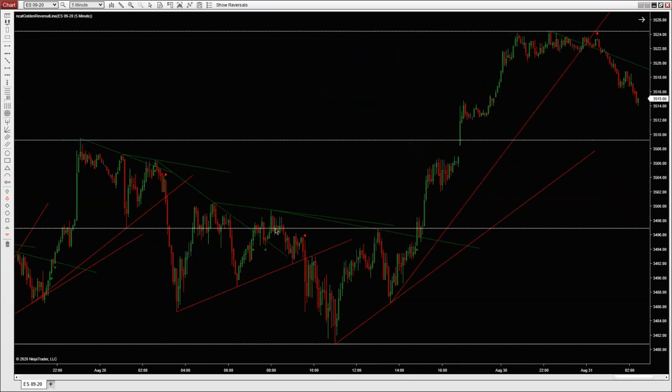All right, so we got down to this area down here. We actually came up, as you can see here, bouncing up against this area, a bit of resistance here in the market. You did have a long trade that triggered right through here. Now, again, how you implement this is up to you. If I had a long trade here, I probably wouldn't have taken that trade because it didn't break above this resistance area. This one has a little bit of room right here. I'd probably take a long trade here.